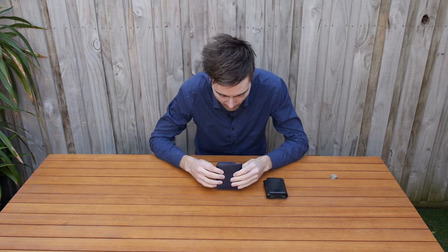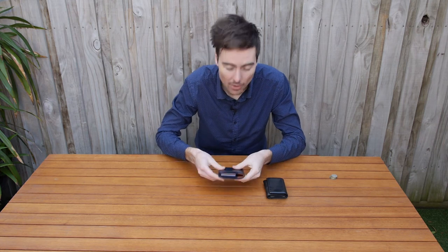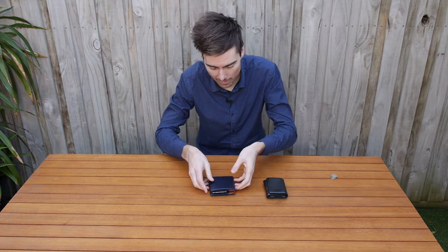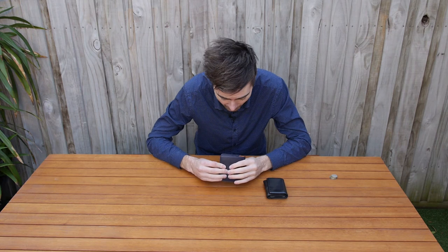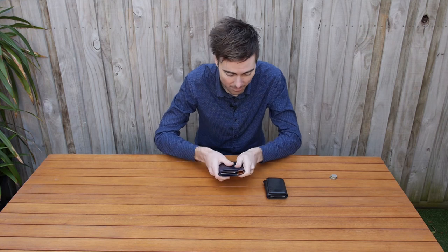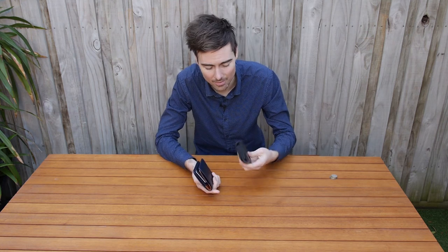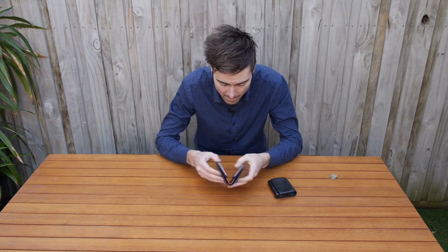So you do get a bit of a bump where the cards are, but I think over time, as the wallet loosens up, it'll mold around the cards a little bit better. It won't look so stiff as it does now, fresh out of the box. But overall, first impressions, very impressed. It feels lovely. It looks great. I love the color. The black is just too boring now. I love the blue. As you can see, blue is my favorite color.